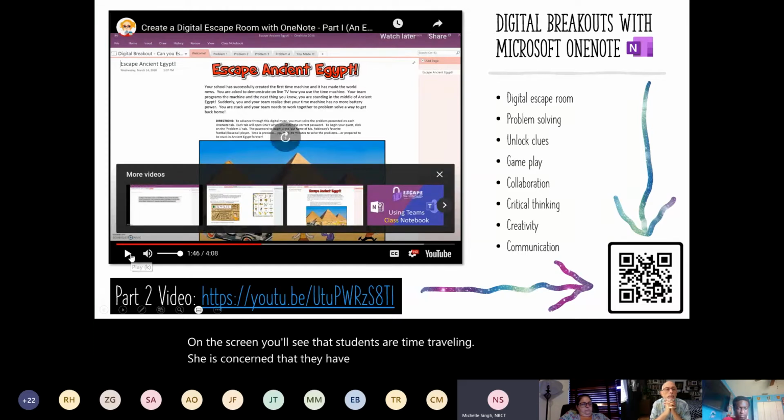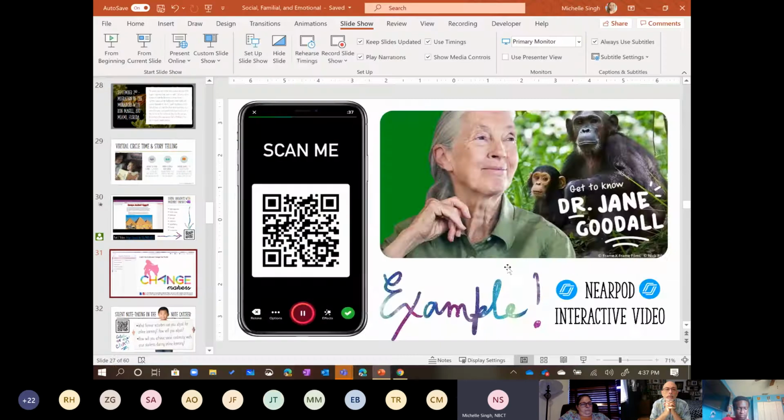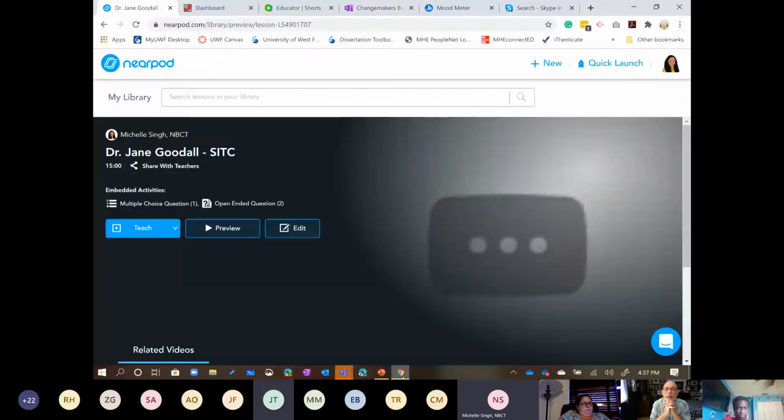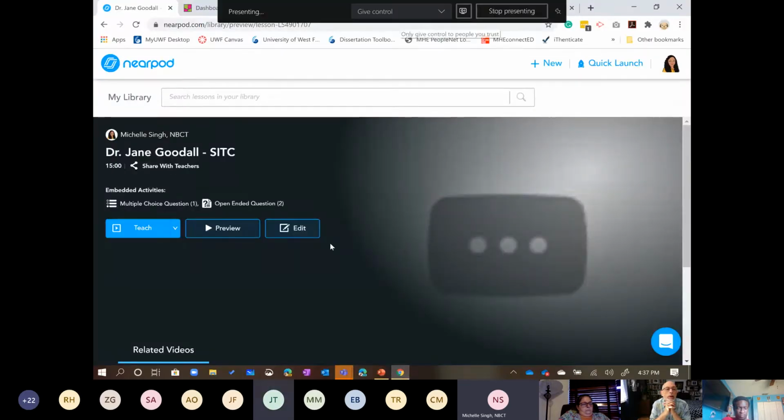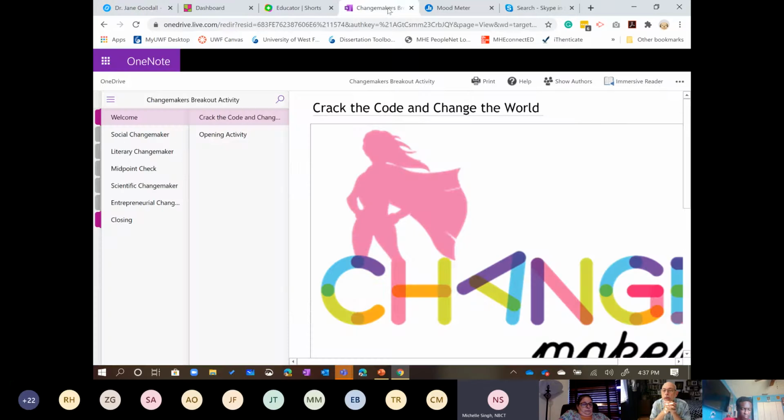Okay, so I want to actually jump into an example and show you one here, and I saw comments saying, this is from Christine, your students have lots of problems accessing OneNote. Just note that the OneNote that you're going to create for the breakout is different than your class notebook. So the access that the students have to the regular OneNote that you'll create for your breakout will probably more than likely not be the case because it's not in a class notebook.